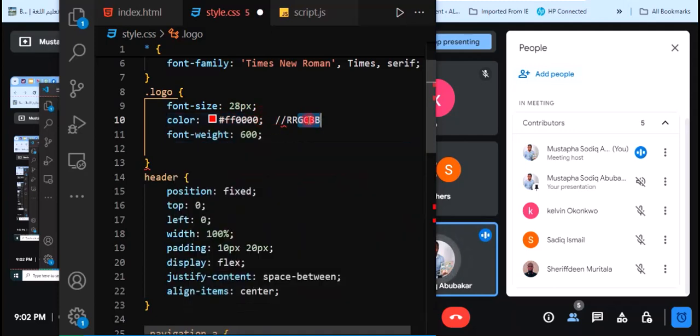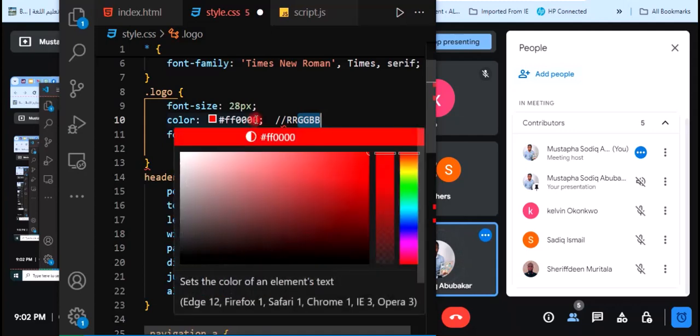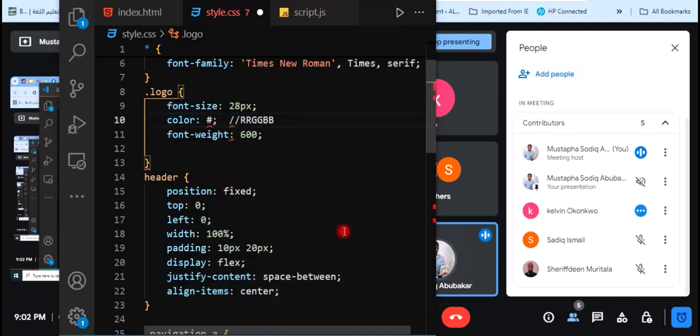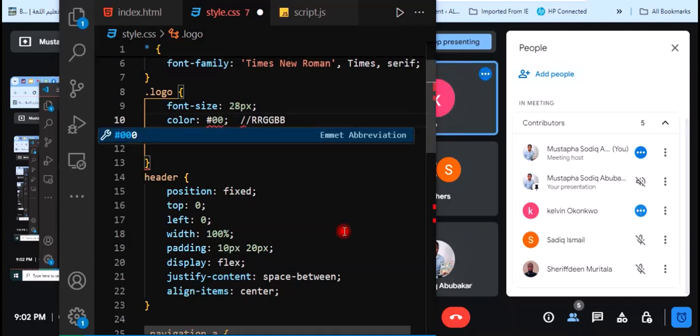Who can tell me what our green color would be from these techniques? Our green color will be 00FF00. That's it. Can you see that? Our blue will be 0000FF.